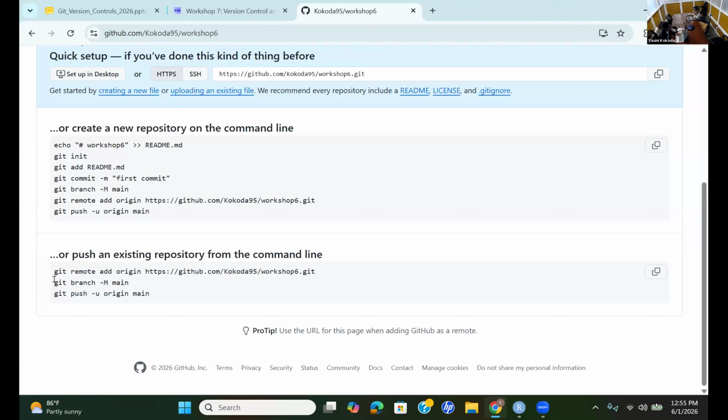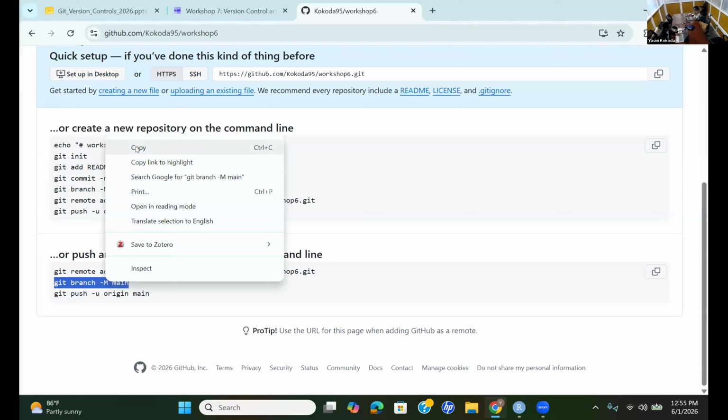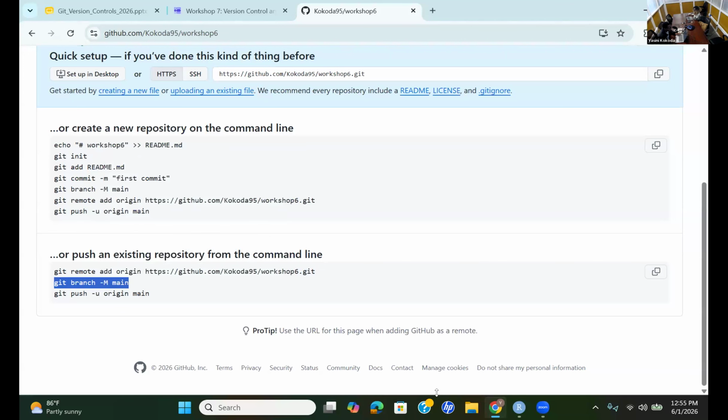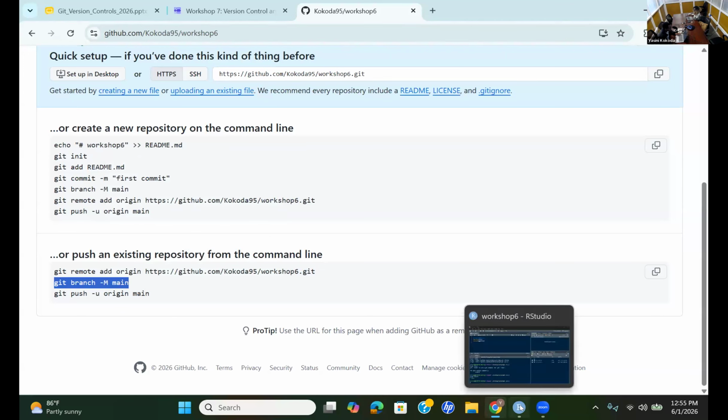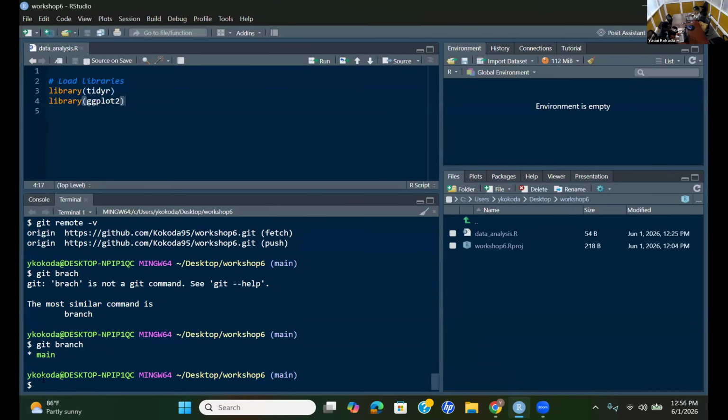So if you go on GitHub, git branch main, you can copy the command and then paste it here. So it is telling it to change the branch name from whatever name it is to main.